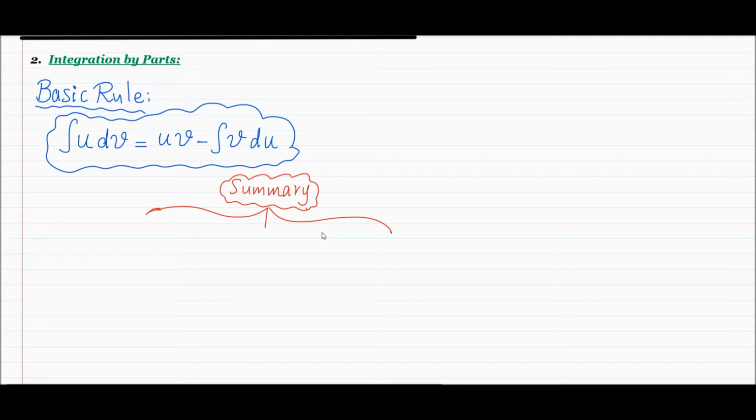First of all, if you read this formula, you have u and dv, so you will use u and v. The main idea here is u keep as it is, and you have dv, so you have to integrate it. So the main idea to choose u and v is that dv must be chosen to be easy to be integrated.